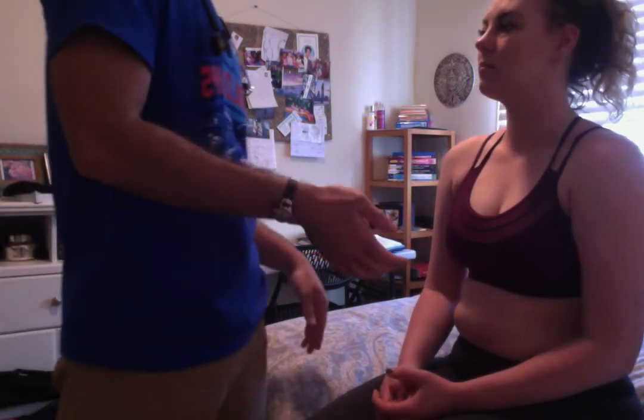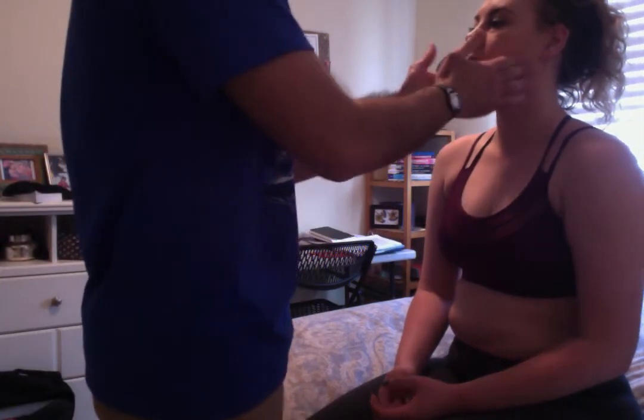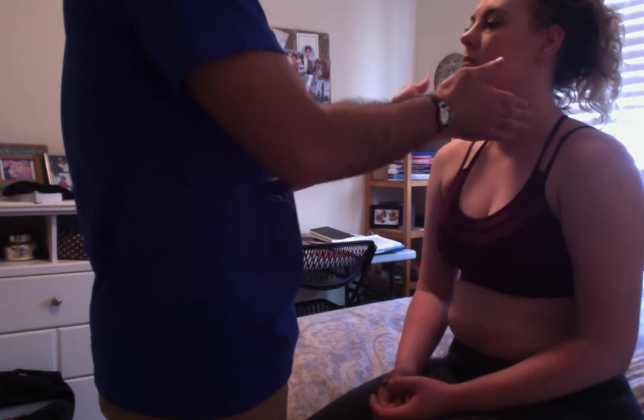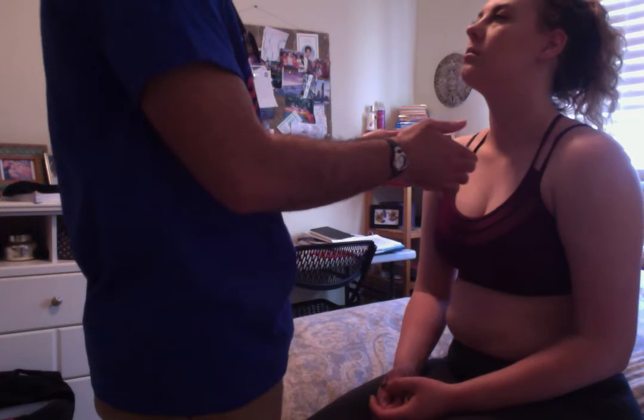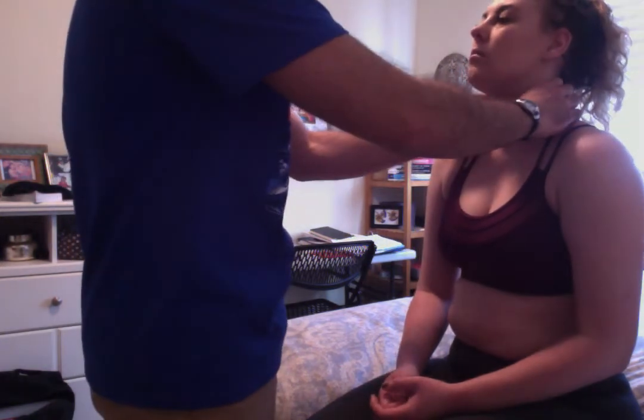And now we're going to inspect your neck, starting with your salivary glands. We're going to start with your parotid, which is up here, and your salivary down here, and then your thyroid, which you're going to feel here. And I don't feel any bumps or swelling associated with that.